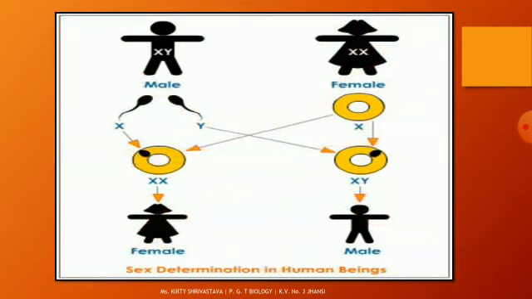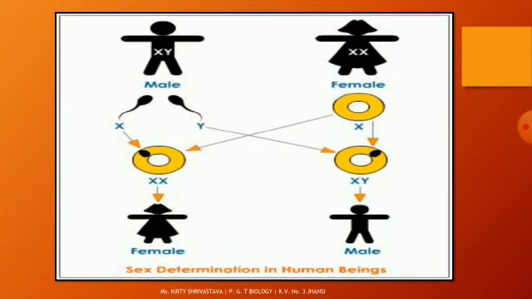This figure very clearly explains how the sex is determined in the case of human beings. Male parent with a genotype XY forms two types of sperms. 50% sperms carry X chromosomes and the other 50% sperms carry Y chromosomes. The female parent with a genotype XX forms only one type of ova or eggs, all having only X chromosomes. Hence, it is the sperms which decide the sex of the offspring.